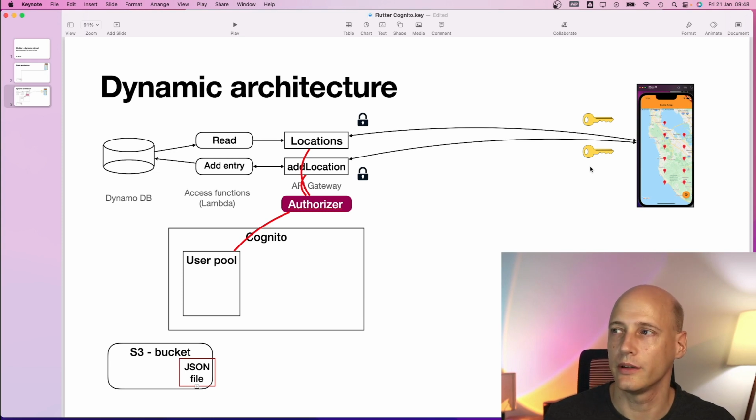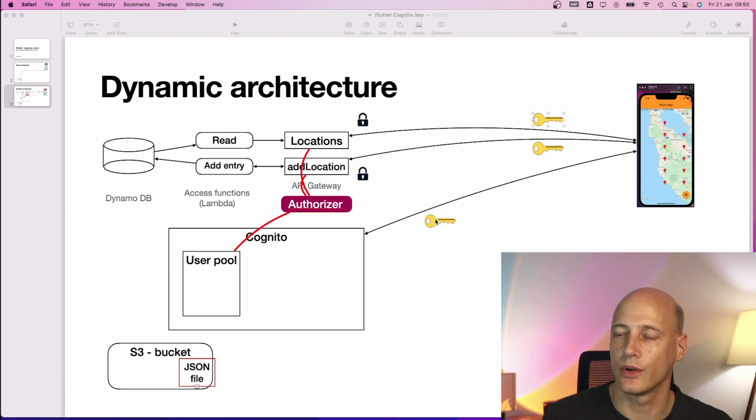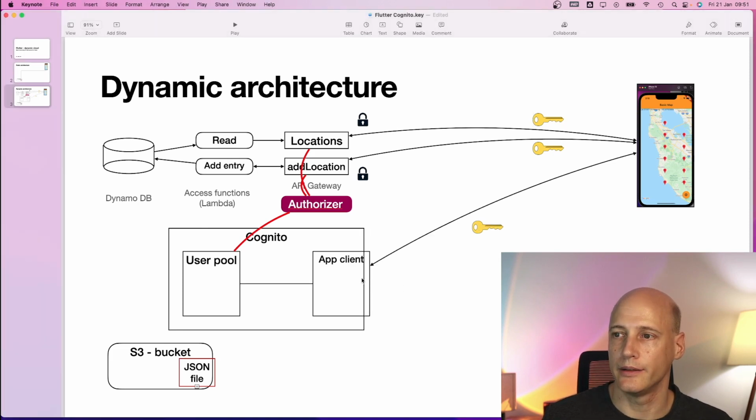These authorization tokens are issued by Cognito itself, so they are requested by the Flutter application from Cognito, not from the API gateway. Cognito issues these authorization tokens via an app client that is associated with the user pool. Each app client is set up specifically for each application, and one user pool can support multiple app clients. That way you can use one user pool to log into multiple applications, but each application has exactly one app client. The app client provides a range of endpoints that can be called by the application.